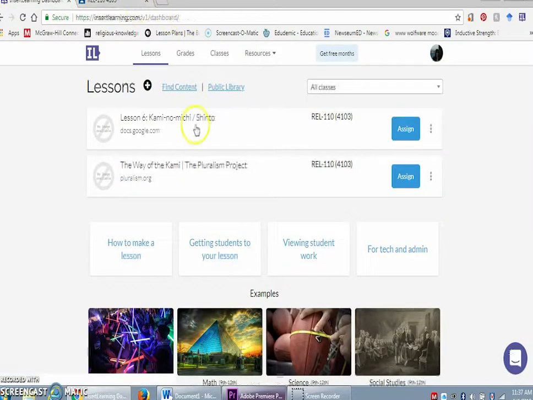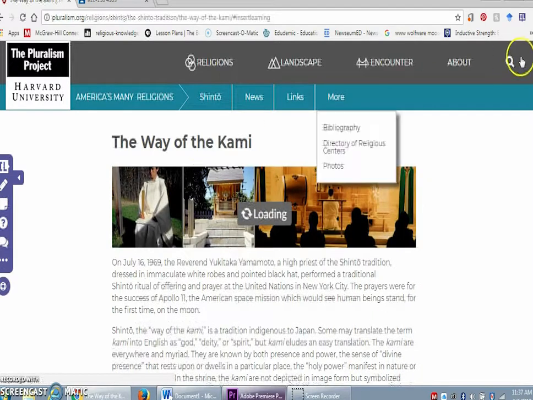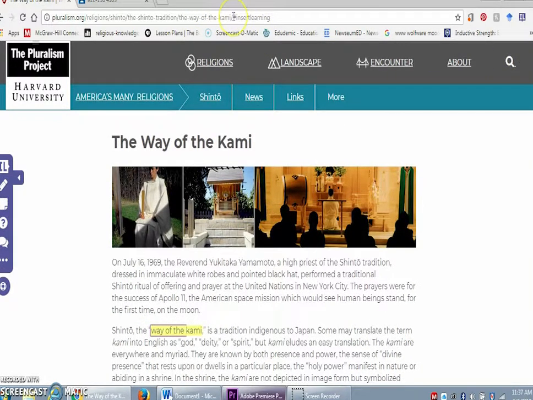All you have to do is just take the URL from your project. So actually click on the page that I edited. Here it is up here, and you can see this one already has it. You just want to make sure that it always has the hashtag InsertLearning on the end of it. Sometimes you might have to type that in manually, but you'll just put that link into whatever LMS you choose, and it will redirect your students to the page that you want them to work on.